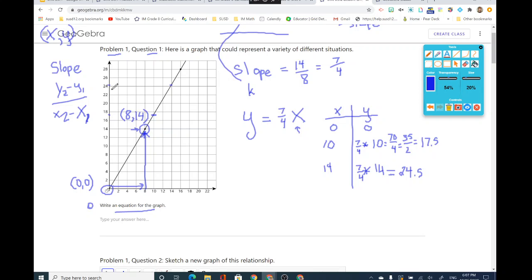Yes, very good. That's what we do with the equation of our proportional relationship. Now, I can always calculate my value of y for a given value of x and vice versa. Okay, type your answer in here. Please type in the equation for a line that we have now discovered.